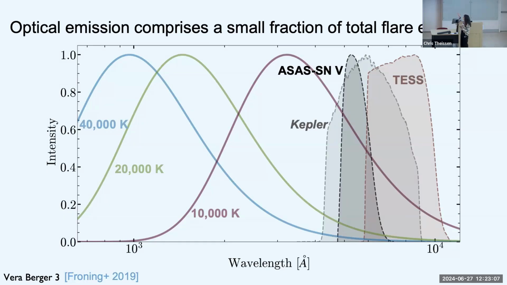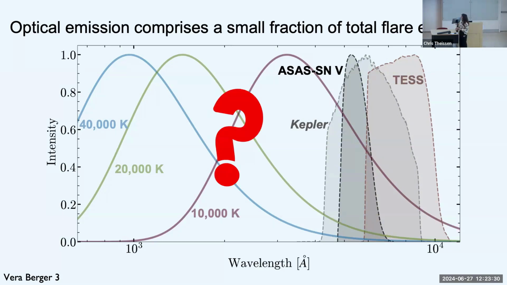I've plotted it here alongside blackbody SEDs for 20 and 40,000 Kelvin, as some of the few far UV flare spectra in existence have measured continuum temperatures up to 40,000 Kelvin. And as you can see, these optical instruments fall on the tail of blackbody emission, where it's hard to distinguish these hotter SEDs, and we're missing these wavelengths, which we think may be very important for habitability and which comprise possibly the majority of flare emission.